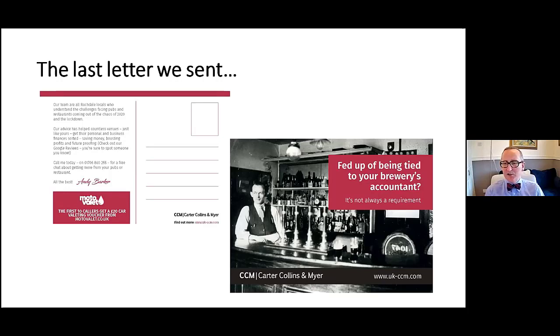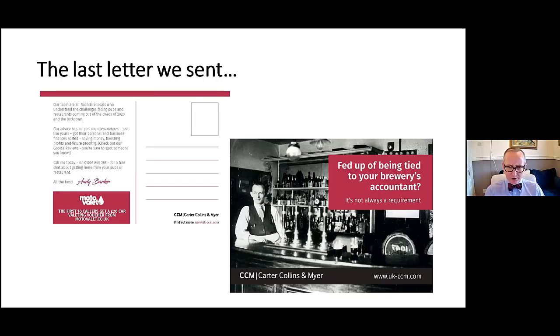I actually get these done internally, I have to say. With these, what we do is we have 3 AAT trainees. They each have to handwrite from a list and stick a stamp in the corner and send them out. So we're sending 60 of these a day, 4 days a week. Not doing this one particularly at the moment, but it does work.